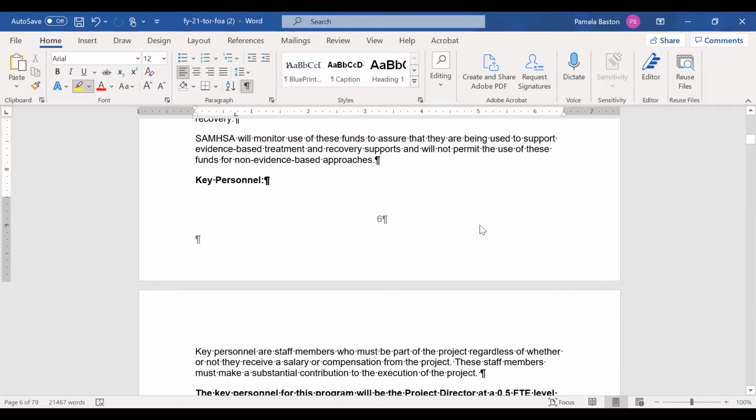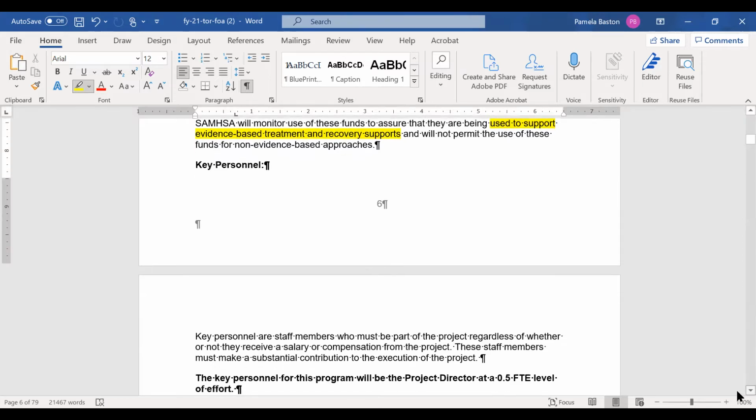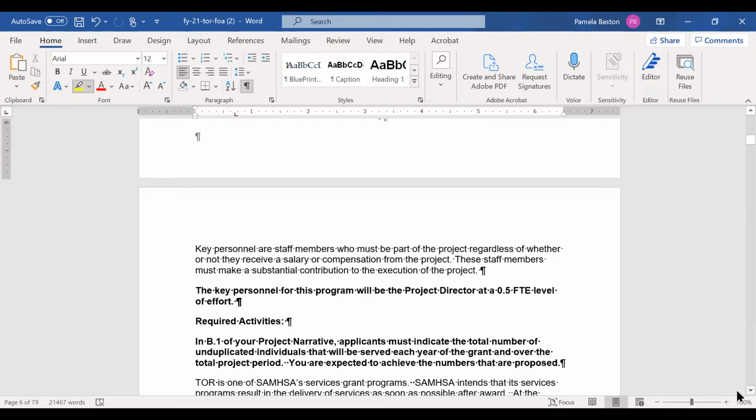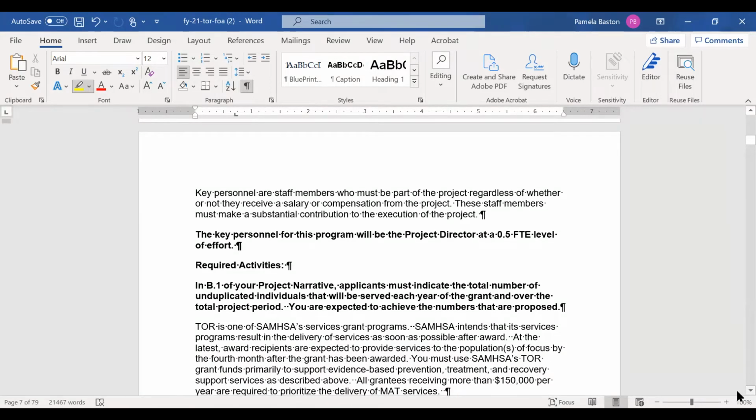Okay. And it does say that you have to use the funds to support evidence-based treatment and recovery supports, which I've already shared with you how I feel about that. To me, with Native American culture lasting thousands of years and all the oral history, I would not question whether something is evidence-based if a Native tribe applied for something. Now, I'm not your funder, so that's easy for me to say, but there are ways that you can integrate your Native cultural practices with something as simple as motivational interviewing or trauma-informed care, something kind of generic, and then you feel like you're hitting this evidence-based threshold that they want.